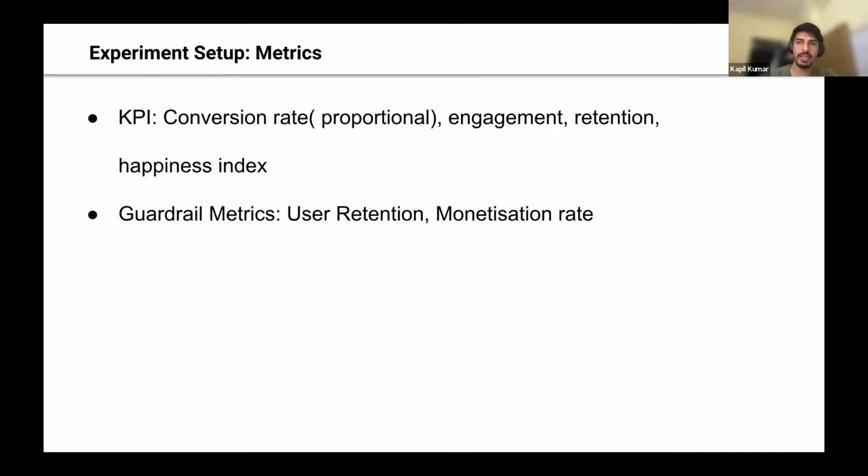For example, let's say there is an algorithm that recommends a lot of clickbait. So your CTR will increase, but the retention will decrease. Like with time, people will stop coming to your platform. So these are the guardrail metrics that are like the North Star. You don't want to touch them. If they improve, that is better. But if they don't improve, and let's say your conversion rate improves, then also you have to make a decision. And more often than not, the decision is that the feature can't go ahead.